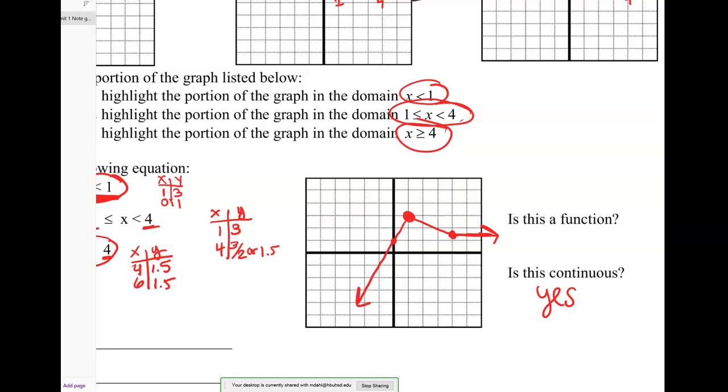I'm just now using a lot of math vocabulary. Before I said, oh, will all these points always connect to each other? And we said, oh, no. Now I'm saying it in a mathy way. Will the piecewise function always be continuous? No. Okay, meaning sometimes if this wasn't at 1.5, let's say they graphed it at 5, this little branch would have been up here. Okay? So this could have looked like this.